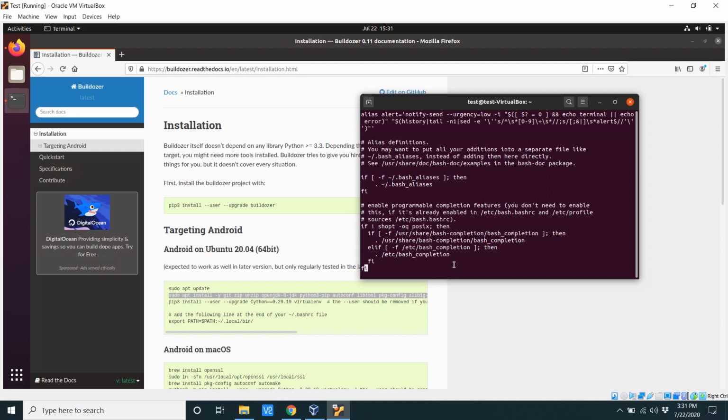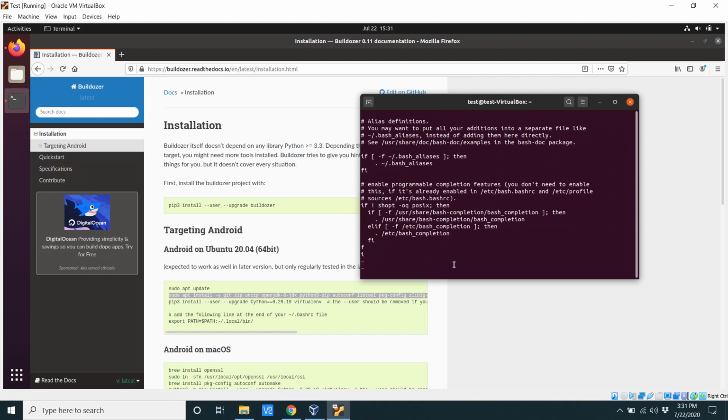Again, like before, we click the letter i. This will enable us to start typing. So I click enter, and I type in export PATH=$PATH: and then ~/.local/bin. Now we have an additional i here.